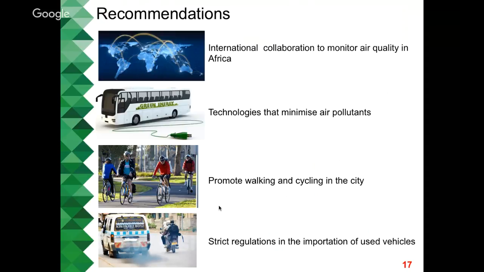Street regulation is important for used vehicles, because most vehicles found in Africa are second-hand, more than 10 years old. So this is also an issue. In Rwanda as well, they have banned the importation of these old vehicles. They now have a collaboration with Volkswagen to set up an industry in the country so that in the near future the population will be able to buy new cars instead of using second-hand ones. So thank you so much.